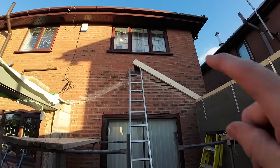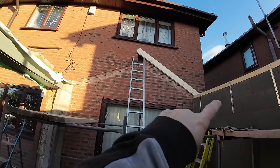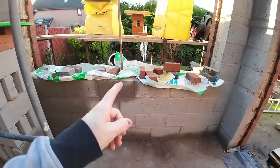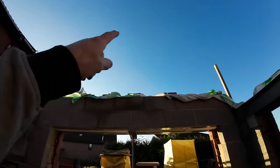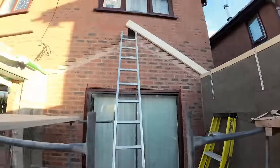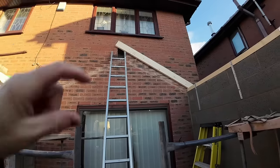So we now have a fixed point for the top, fixed point for the wall plate, which obviously is mirrored on both sides. So we're going to use a piece of batten, nail it up the centre of the extension, nailing at the top at the height corresponding to that end, down onto the profile. That's our line to follow then, which would be probably about 10mm down off the top of that. I've got plenty to play with there with the depth of that.